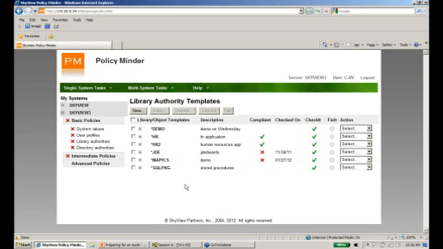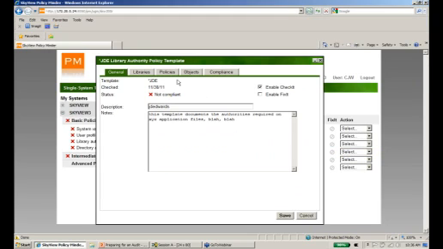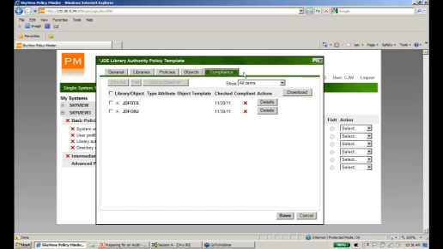Okay, so that's been submitted to batch. So let's take a look at what this looks like. I had set up a template earlier. You get a compliance tab now. Once you run the compliance check, you'll get the compliance tab. So if I look at the libraries themselves, you can see the details.